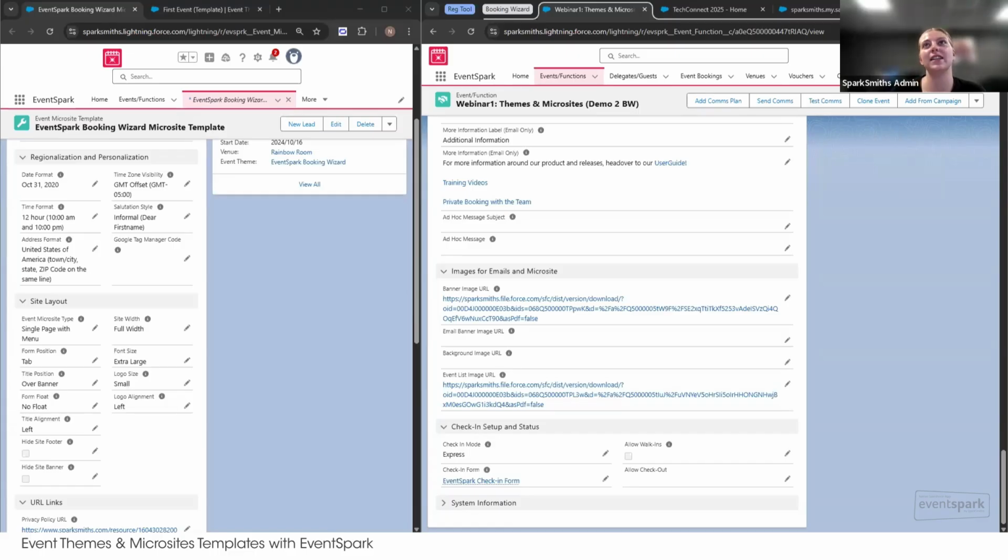Just a note that custom CSS is available, so that you are allowed to have a custom styling sheet. We've got limited hooks available. So if you did want to make use of that option, you're more than welcome. If you did want us to take care of that for you, we can absolutely 100% help you take care of that. And we'll just quote you on that process depending on what your requirements are.